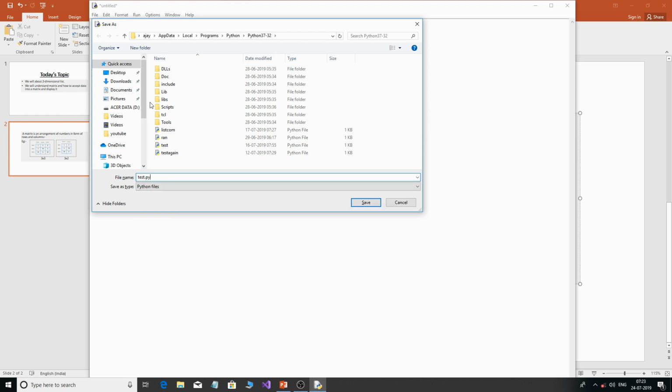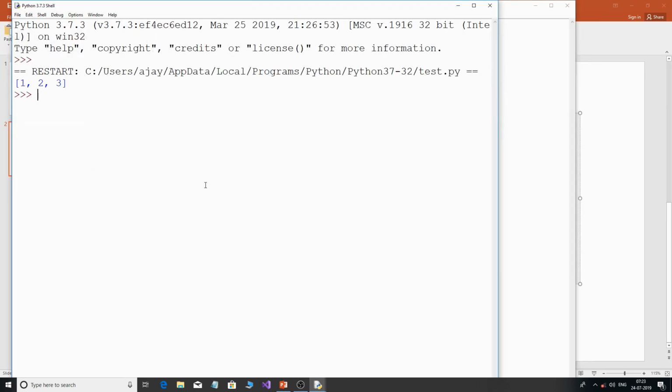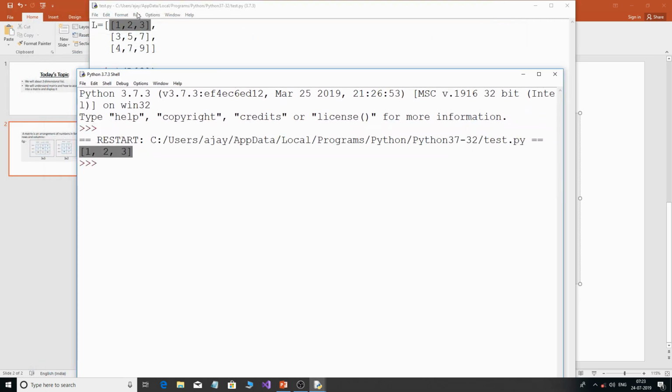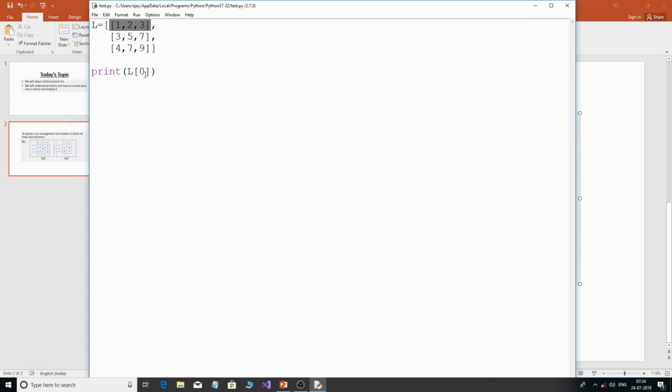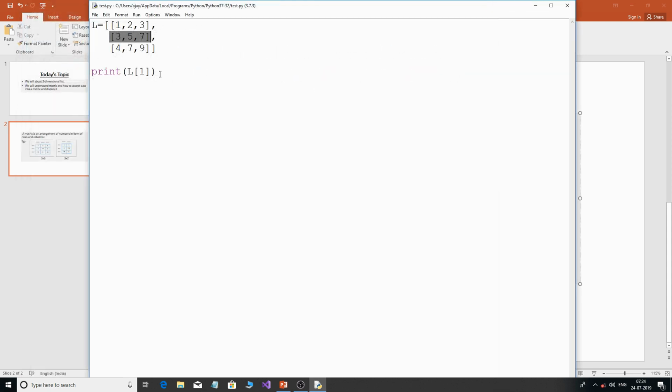Okay, so now you can see the output, it displayed the first complete row, isn't it? Similarly, if I make this as 1, this will display the next item from that particular list, and that is 3, 5, 7, which is a list itself. So this is the second list, the innermost list, isn't it?